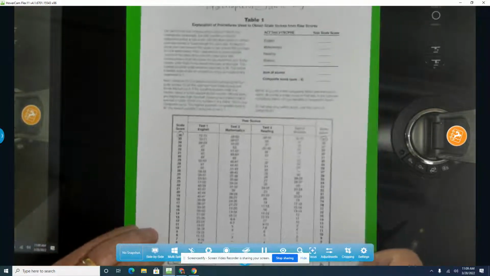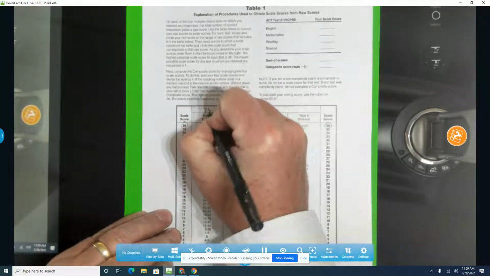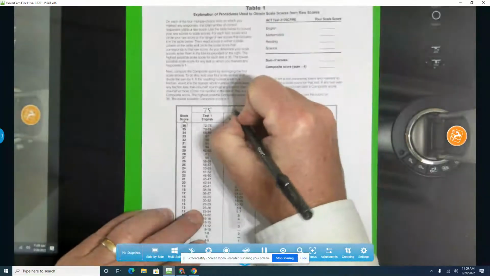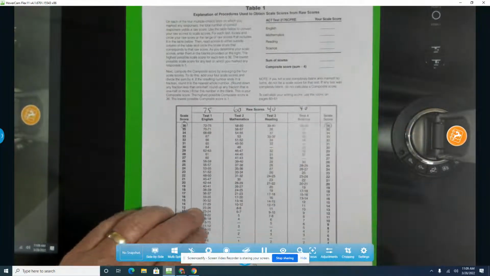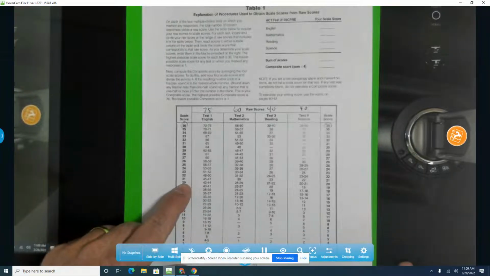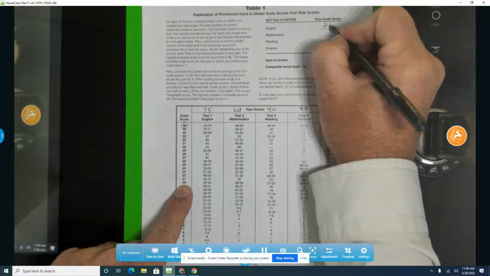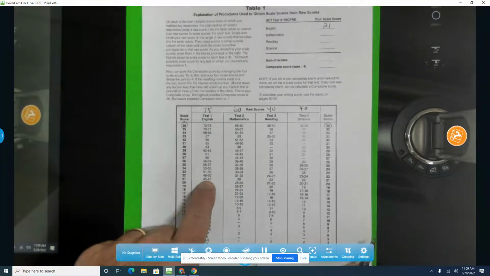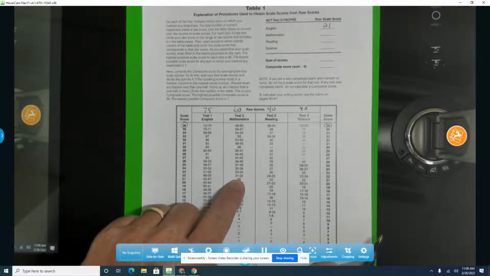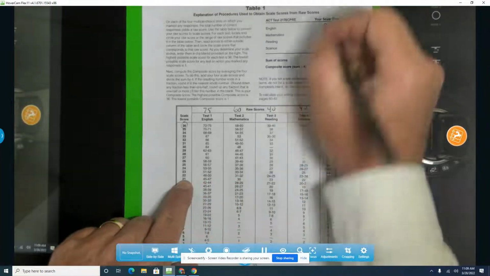And then the way they get that score is by knowing that there are 75 questions on the English, 60 on the math, 40 on the reading, and 40 in the science. Let's pretend you got a score of a 21 in English. That means you got 45 to 47 correct in there. Let's pretend that you got 30 correct in your math. You got half of them right. Well, that's a 21 as well.